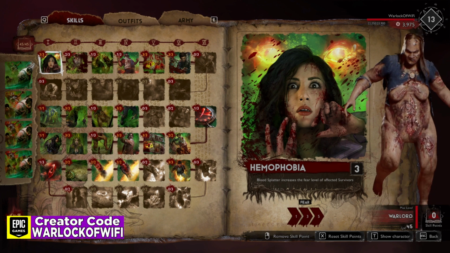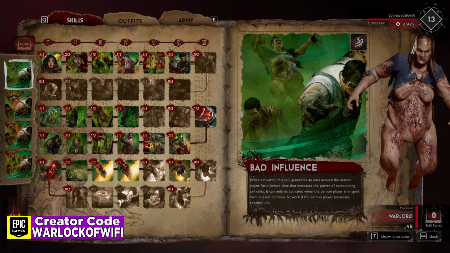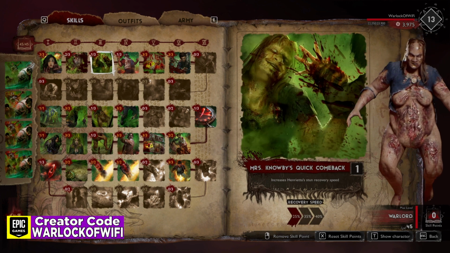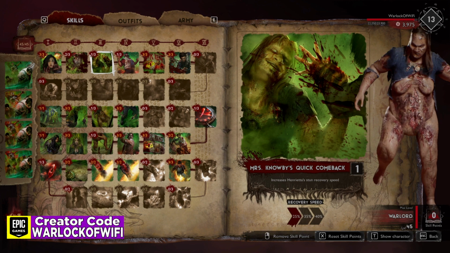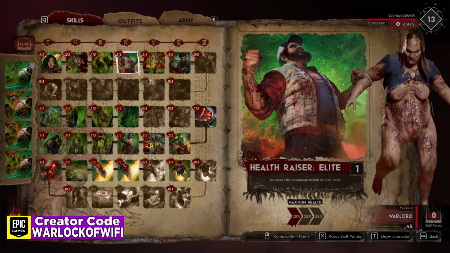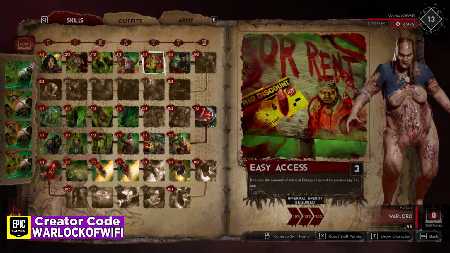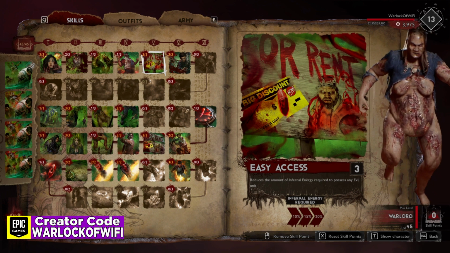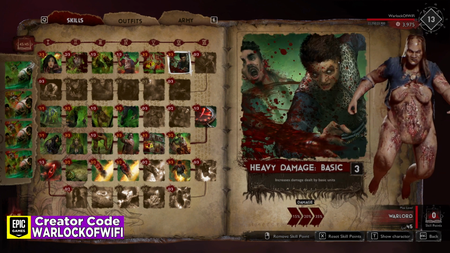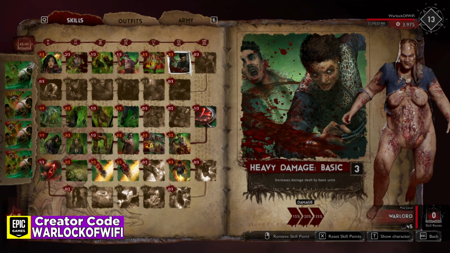Using just basic deadites. So in this build we're going to start off with Hemophobia, Blood Splatters maxed out here. We're going to also pair that with 2 levels of High Blood Pressure, Miss Nobi's Quick Comeback, and 1 point in the Hellraiser Elite, because we're not going to focus on our elites in this build. We're going to do Easy Access to decrease the infernal energy required for summoning. We're also going to max out the heavy damage for our basics. That's really all we're going to take in this top row here.